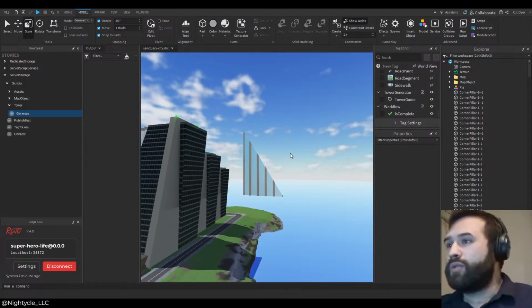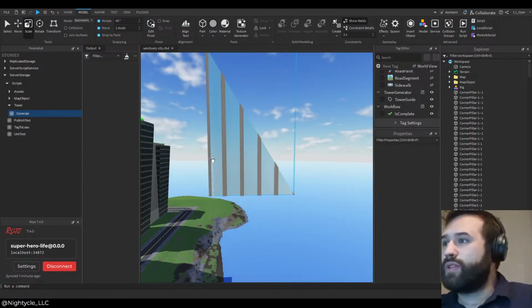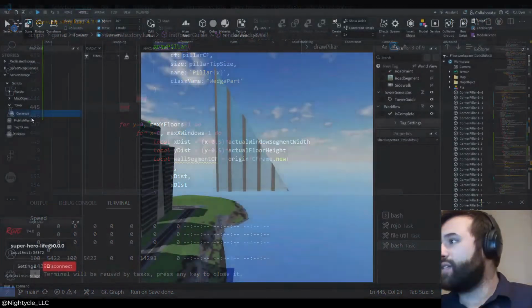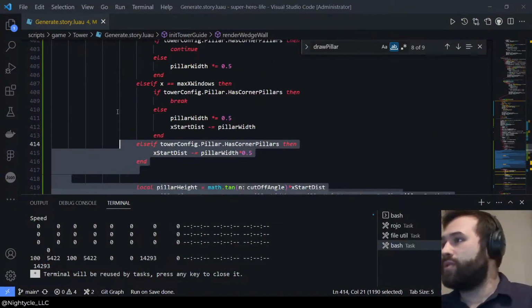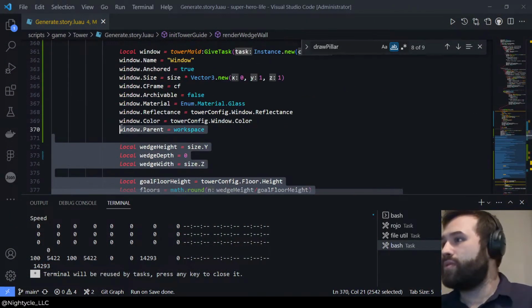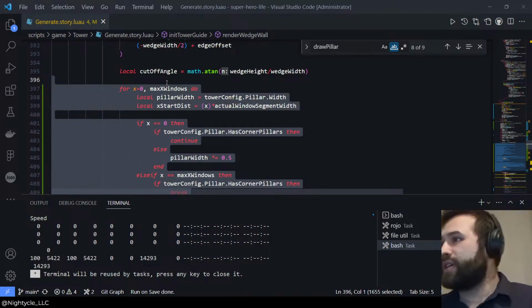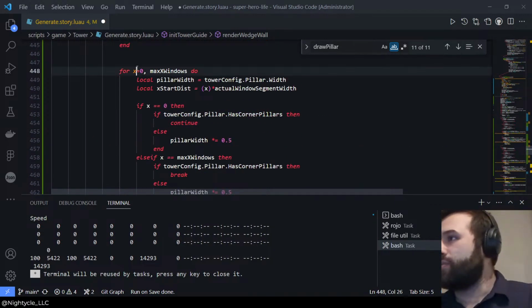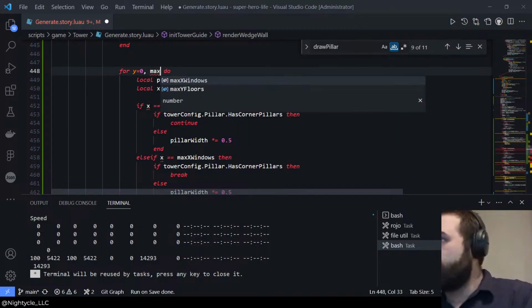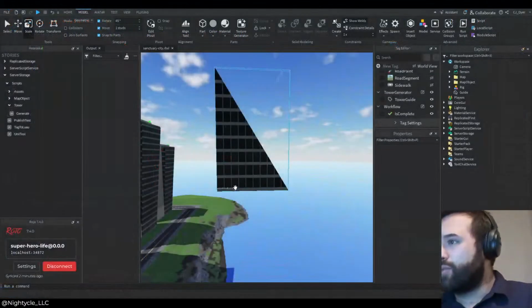Okay, so now all we got to do is this again, except just got to do this again for y. Okay, so y equals 0, max y floors.